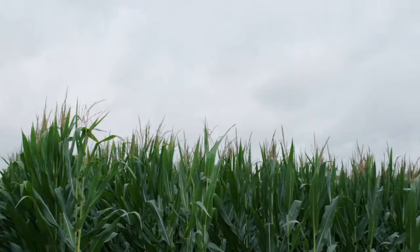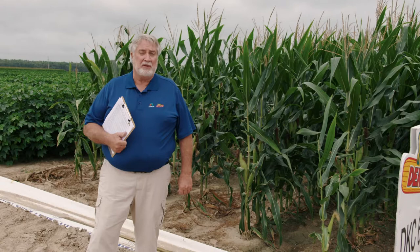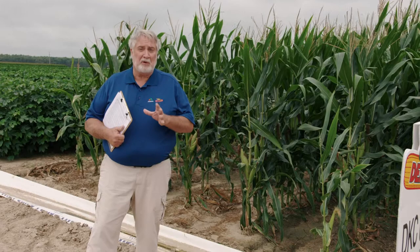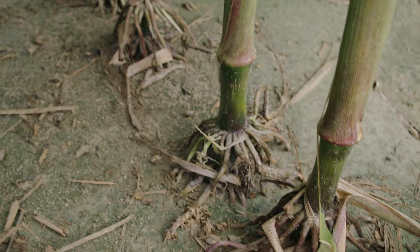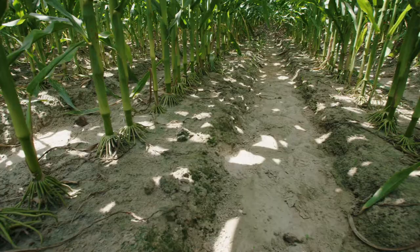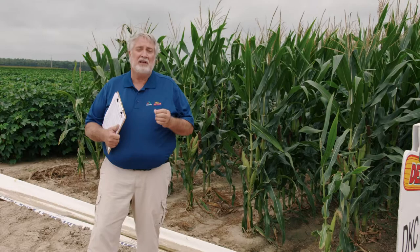We should have a small supply of 6289 for 2021, so it could be the future of our 112-day lineup. Moving to a 113-day product, DeKalb 6357 is available in a Double Pro rib version. We started planting it commercially this year with a little bit in 2019. It likes all soil types except really sandy soil — best on silt loam, mixed to heavy ground. It's a solid hybrid with pretty good green snap, a decent health package, and good stay green at harvest.